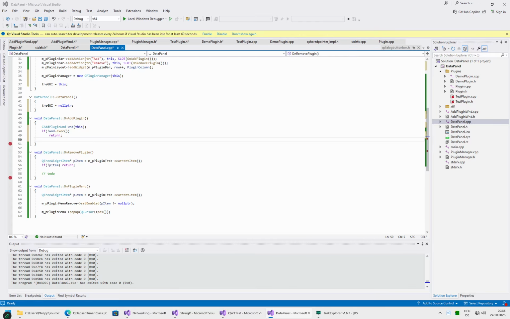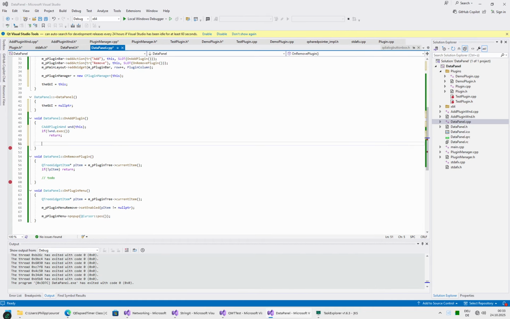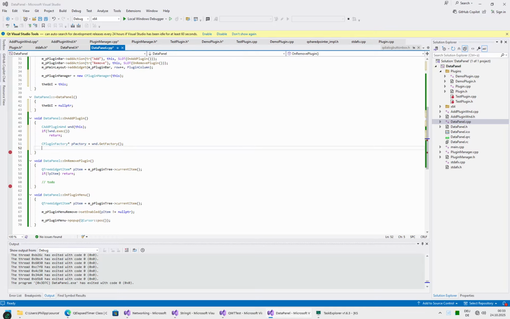And if they did, then we can get the factory. Plugin factory equals this. Then a quick sanity check if this is something, because if it's not, then return.